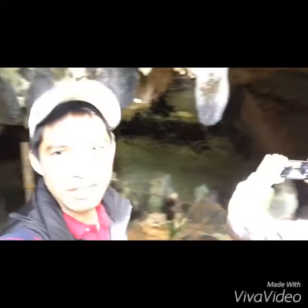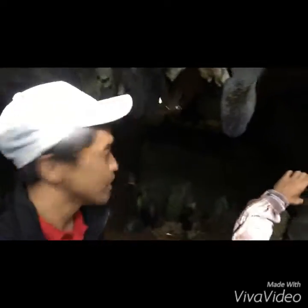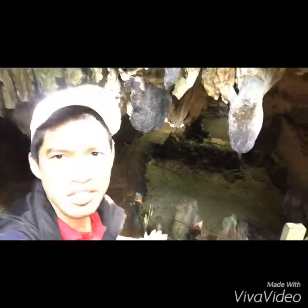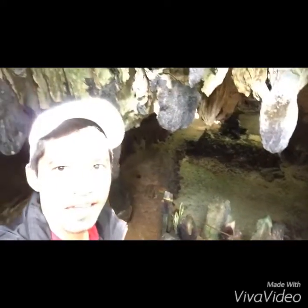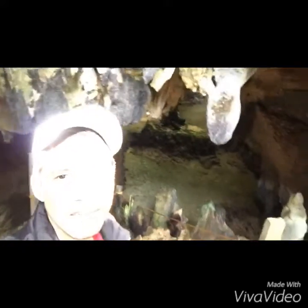We're now inside the cave already. Because I've been to Dahinagdanan Cave in Bohol — Dahinagdanan Cave has only like, if you want to call it, a pool. Right here, there are several areas where you can bathe. And I think it's also a cool place for you to visit here on Kamotas Island.